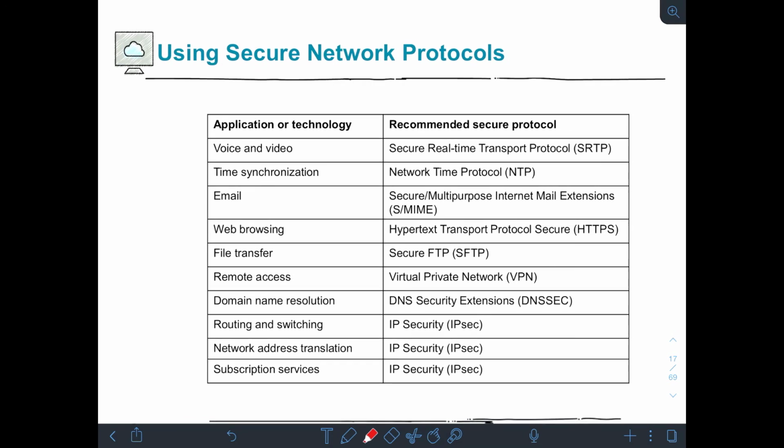And these are some of the different security protocols. So for video, you have SRTP, the Secure Real-Time Transport Protocol. Time, again, this is not encrypted, but this is hugely, hugely important.